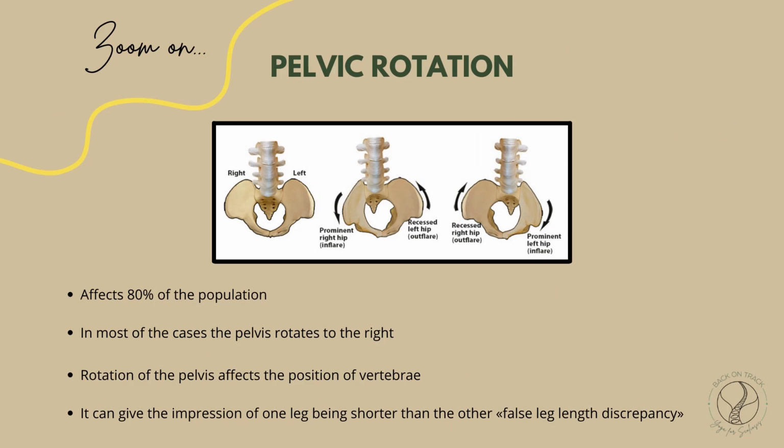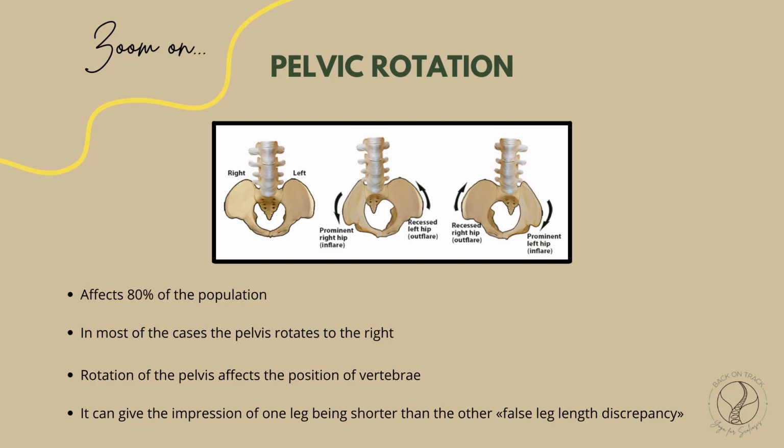In this section, and with scoliosis, we are particularly interested in the rotation of the pelvis, where the two hip bones rotate independently from each other, not in one block, but each separately. For example, the right hip bone moves forward while the left hip bone moves backward. This sounds a bit dramatic, but it is actually very common. More than 80% of people have some kind of rotation in the pelvis, and in the vast majority of cases, the pelvis rotates to the left. It means that the right hip bone rotates forward and the left hip bone rotates backward. So if you look at the whole pelvis together, it all moves towards the left.